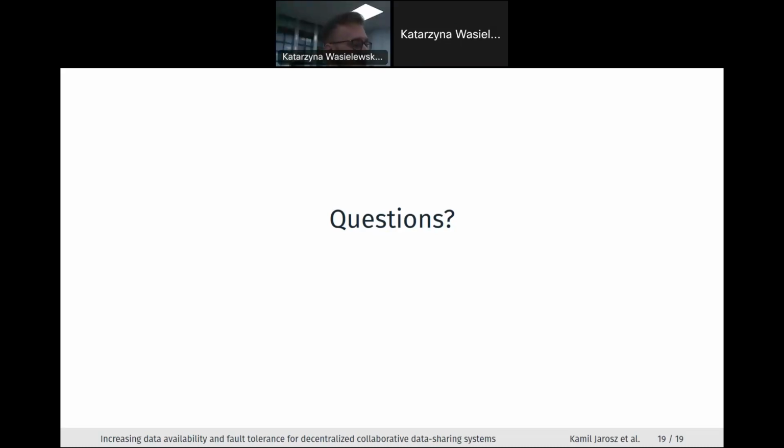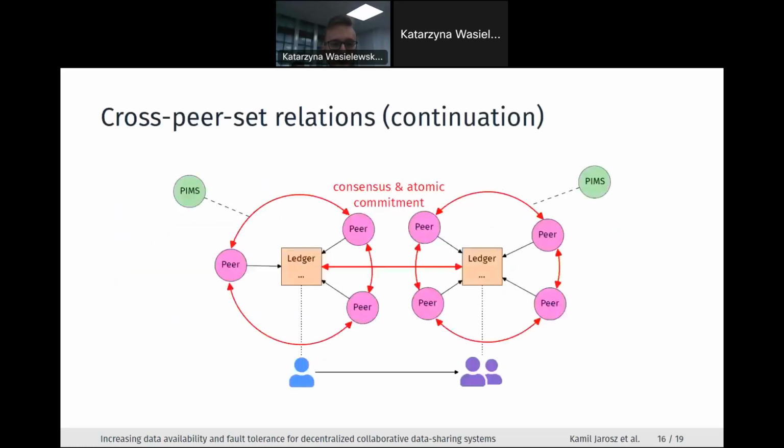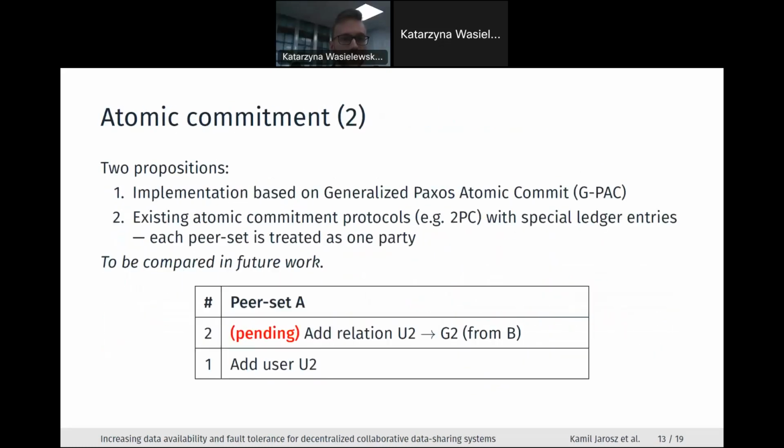Yeah, I mean, it depends on how you define it, but the other thing is that when we talk about consistent atomic commitment, each peer set contains replicated data, and distinct peer sets contain, you could call it, shards of data, right? So that's one of the generalized practical atomic commits. That's one of the few solutions that we found which try to somehow connect these ideas. So replicating the data within the shards of the database, right, and synchronizing the shards with each other. Okay, we can discuss later. Yeah, sure.